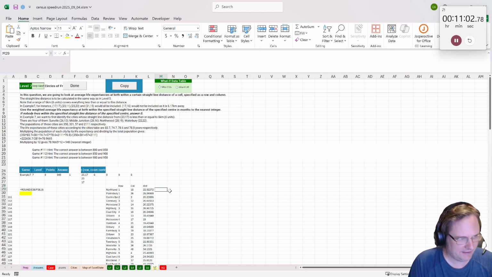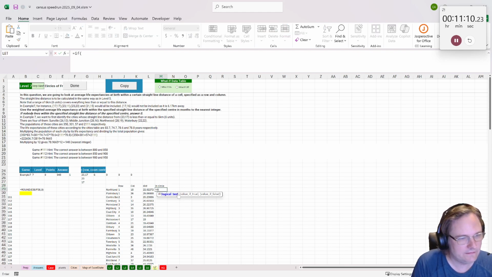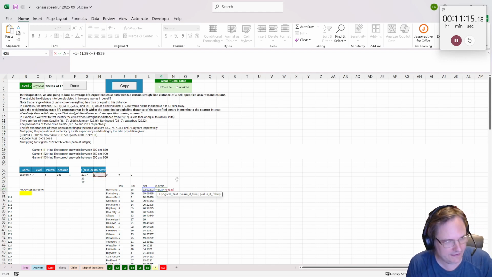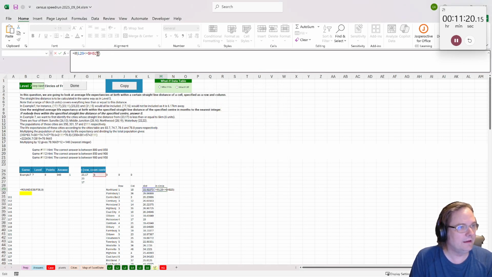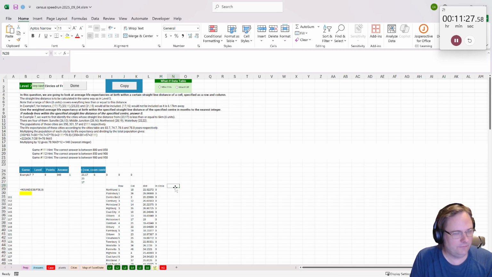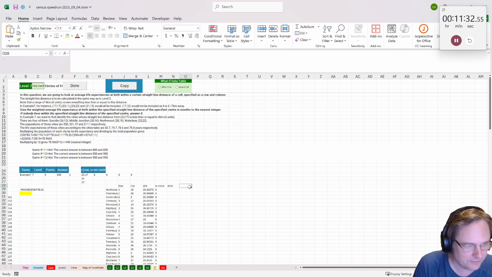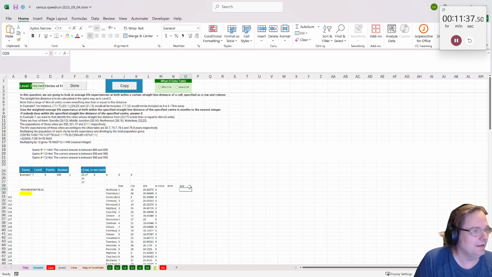And I need to know if it's within that number, right? So in circle is if this is less than or equal to this, the radius locked, then 1 it's in, otherwise 0 it's not in. Now I need to make the weighted average for birth life expectancy. So there's your birth life expectancy, and it's weighted by the population, right?